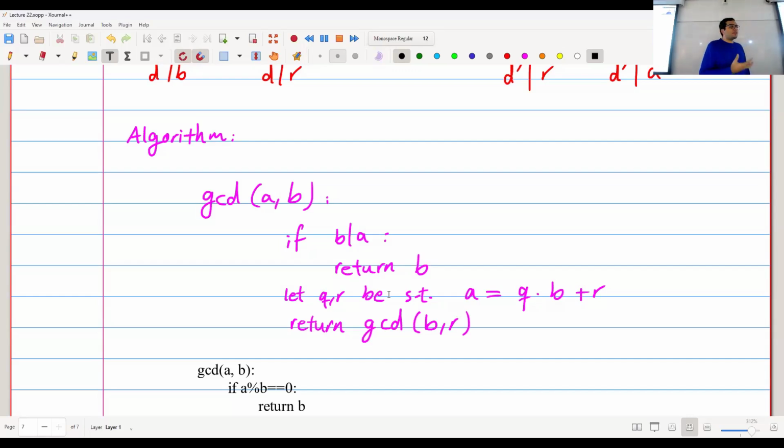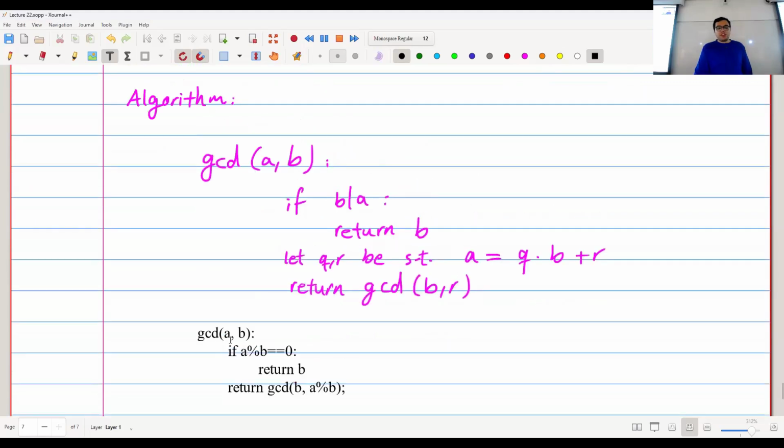So you have to, again, find some value that is decreasing in every iteration of this algorithm, in every function call. And you have to say that this is a natural number or an integer value, and it cannot decrease forever. And here, what you can do is you can look at the absolute value of A plus the absolute value of B. And that's something that is definitely decreasing. Right? Because I keep B, but I'm basically replacing A with A modulo B. And the absolute value of this number is less than the absolute value. So because this is decreasing and because it cannot be less than 0, this algorithm terminates.